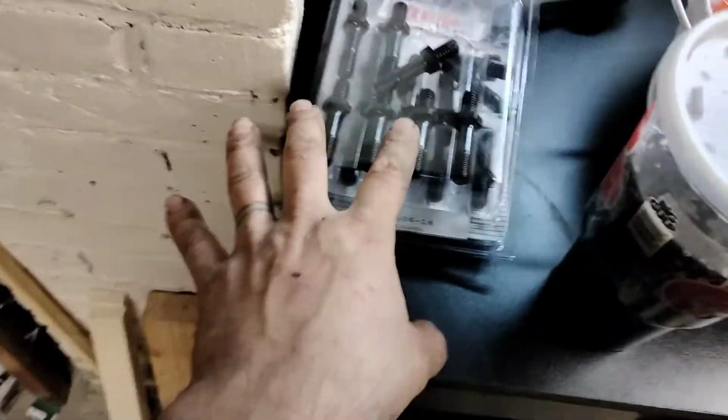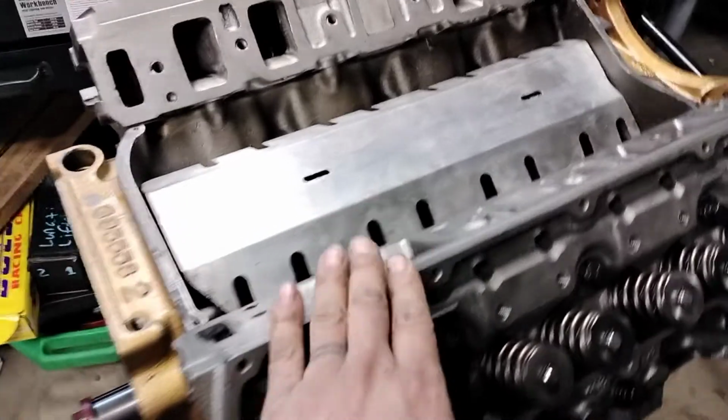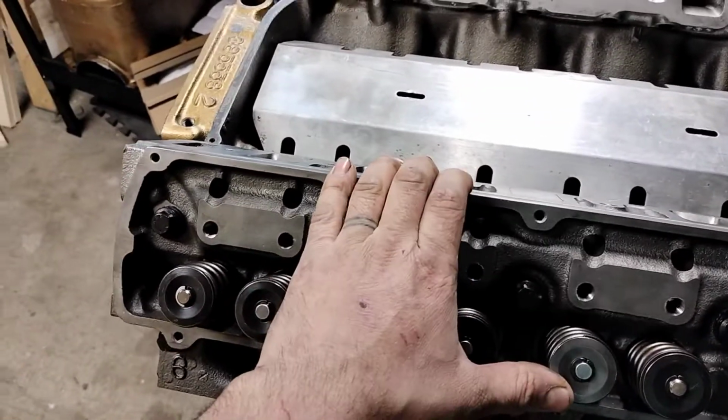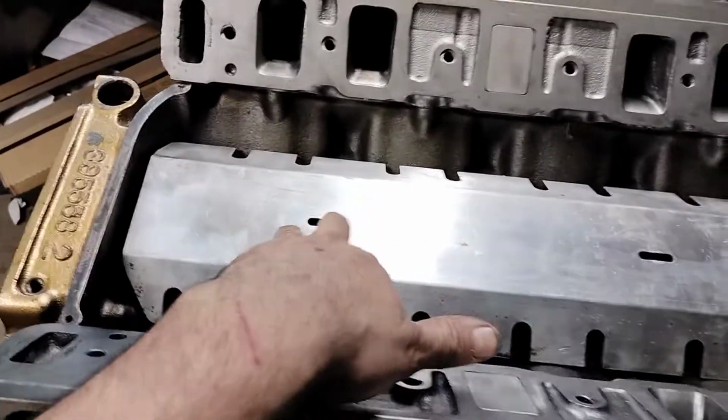We got our 7/16 studs. And then hopefully our push rods are still good. The heads were milled a little bit. But obviously, you can see I have a tray set in place.